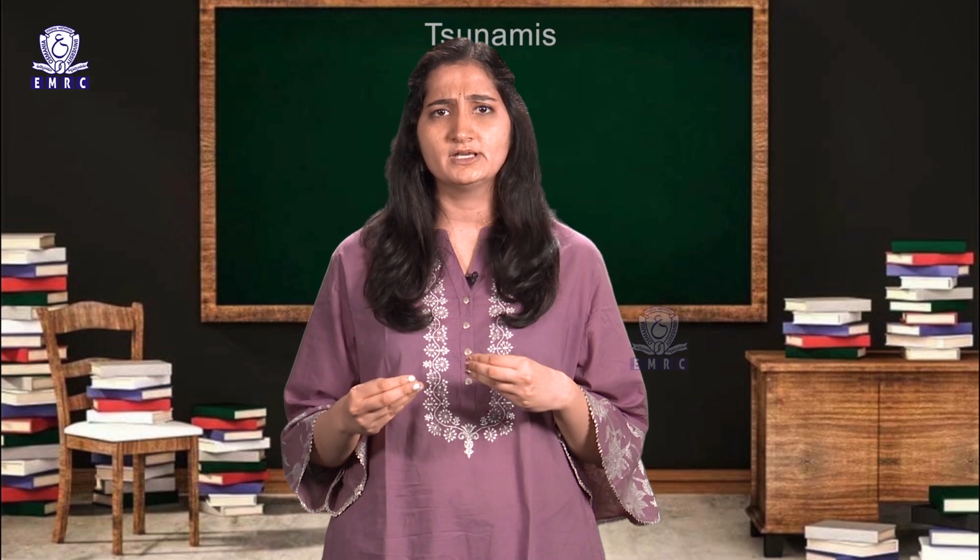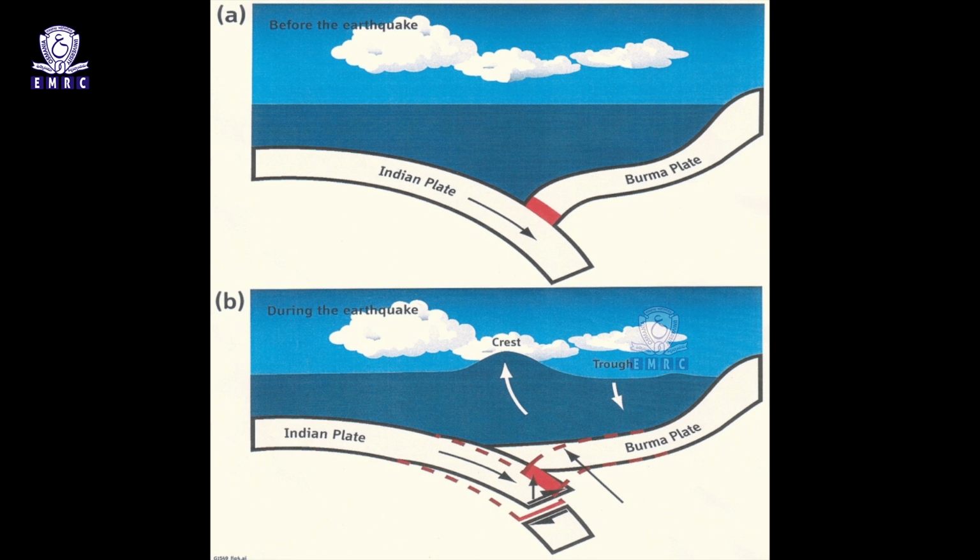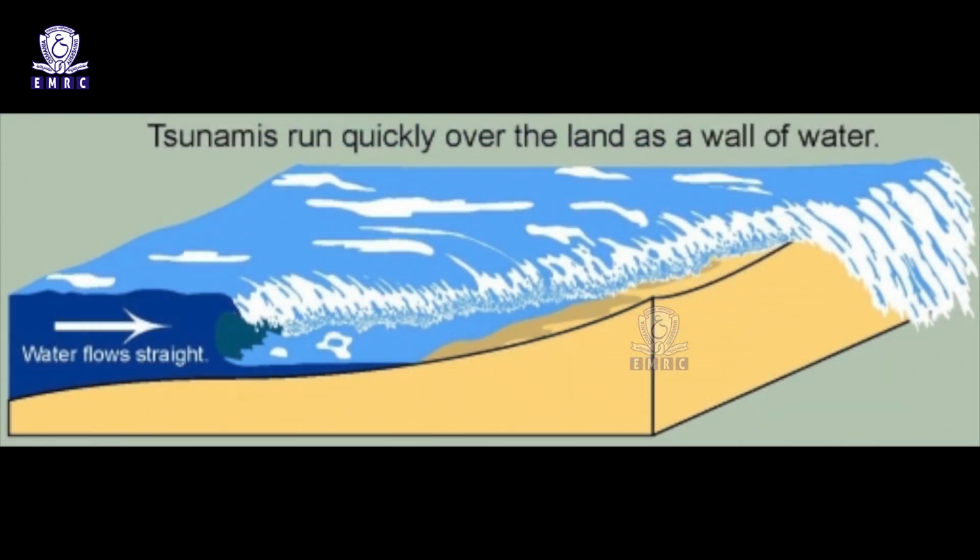Tsunamis. Tsunamis are large waves that are usually the result of seismic activity, such as the rising or falling of the seafloor due to earthquakes, although volcanic activity and landslides can also cause tsunamis in the form of splash waves. As the seafloor rises or falls, so does the water column above it, creating waves. Only vertical seismic disturbances cause tsunamis, not horizontal movements. These vertical seafloor movements are usually less than 10 meters high, so the resulting wave will be of an equal or lesser height at sea.